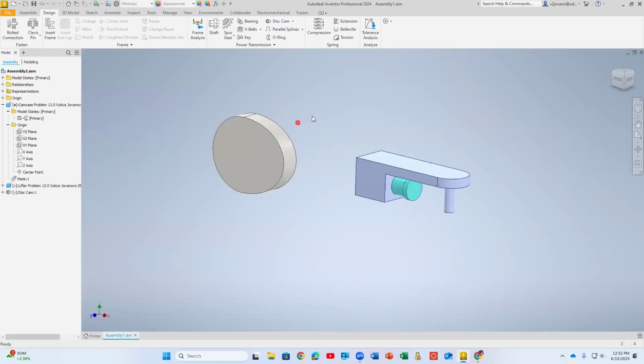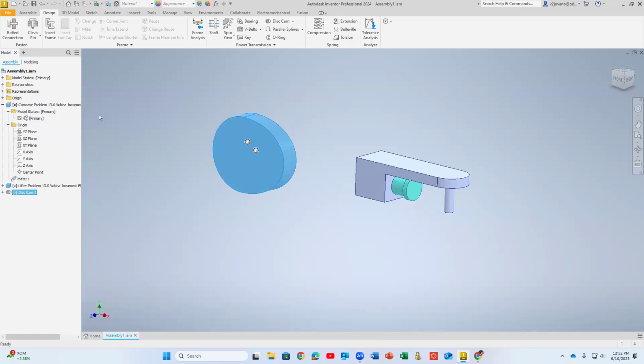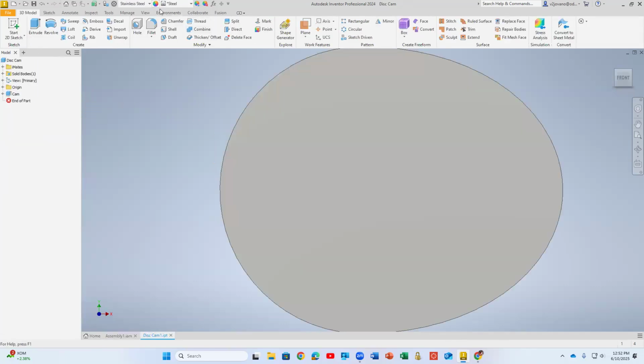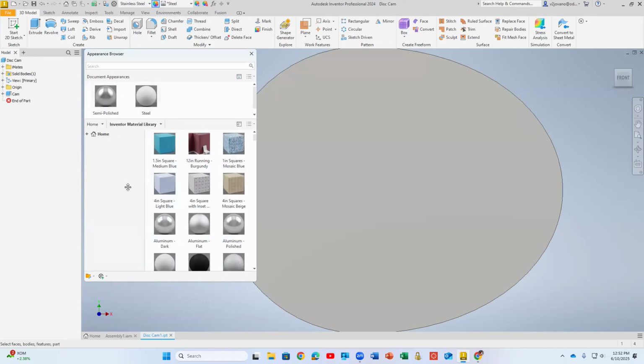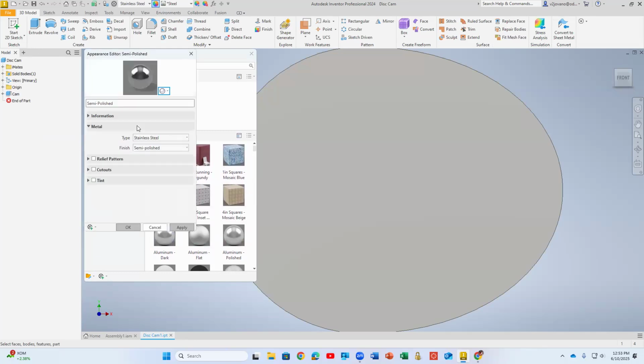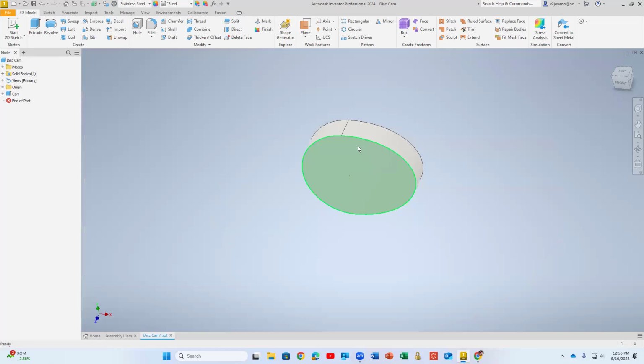We can put it outside, and this will be another part which we can edit separately. So if I go and look, I can go here, edit using Design Accelerator to change some values that I did, or I can say open, and then maybe I can change color, for example, that I did previously for these other ones. So if I click there, you see material is stainless steel. I mean, that's okay. You can change that material to something else if you want, or you can just keep it like it is.